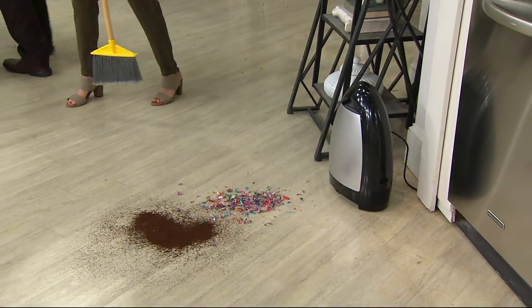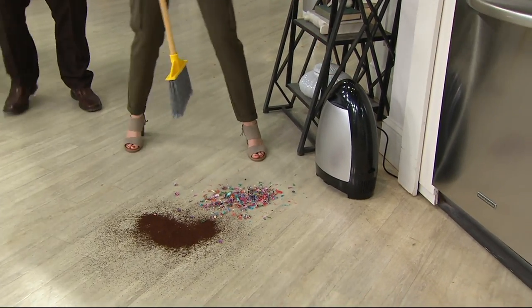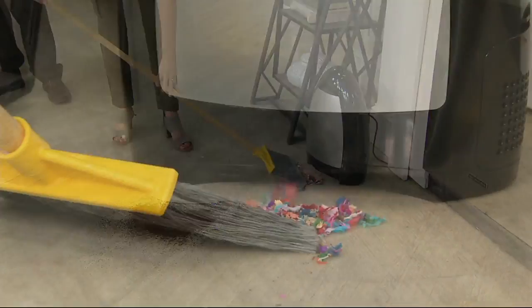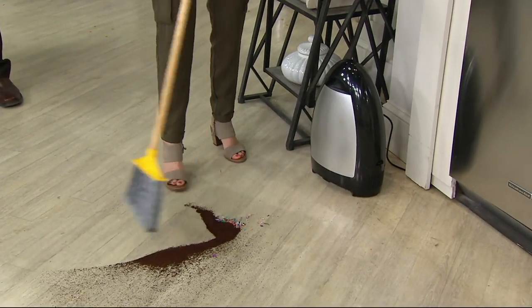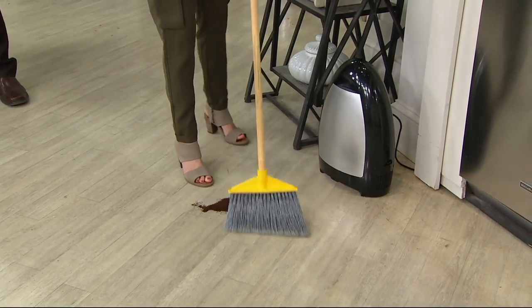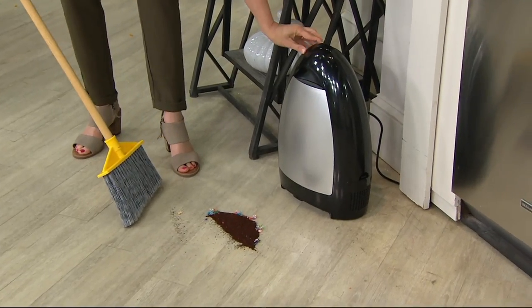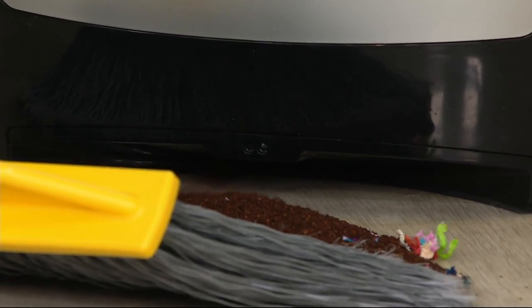A big mess gets made — that's crazy, going to take all day to vacuum up. But using manual mode, you can push it all back. What I like to do in my own home is make a pile — get it all nice and close to the iVac, sweep it all up, getting all of those fine particulates like the coffee, the dust, the pet dander. Take a look at how it's pulling right in.